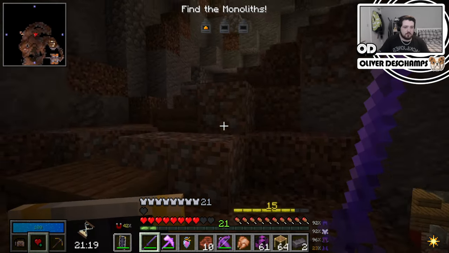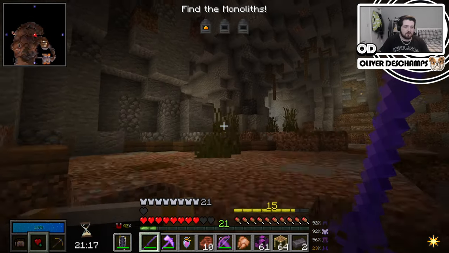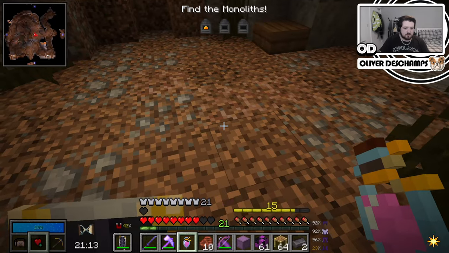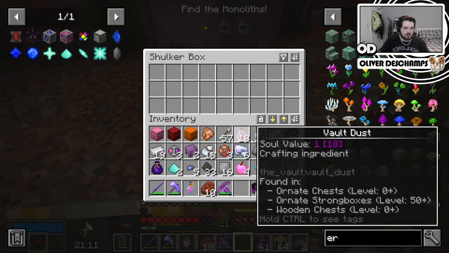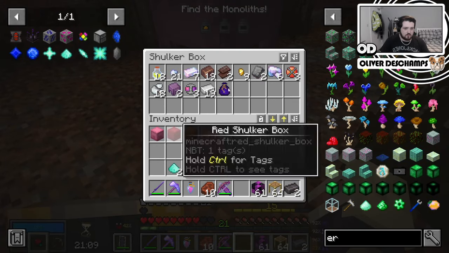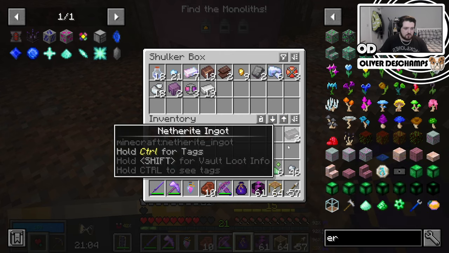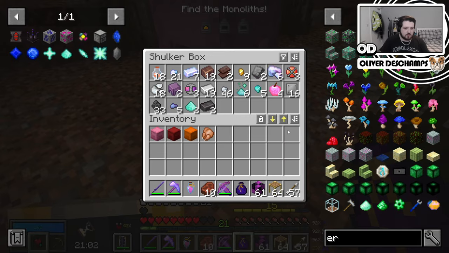Okay, so we jump back up. We need to keep checking the map for those, actually, because if we miss those, that'll be a little bit annoying. Let's chuck this down and put in all of this. Let's keep that on us. Let's keep this on us as well. Yeah, there you go. That's a good way to keep our hotbar.